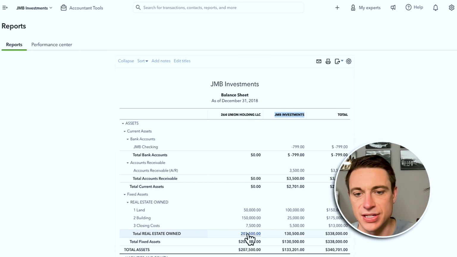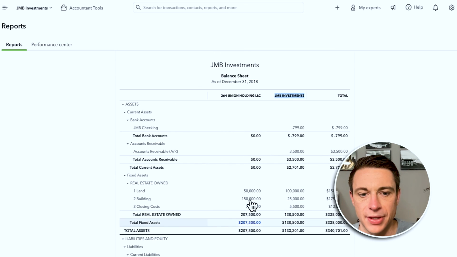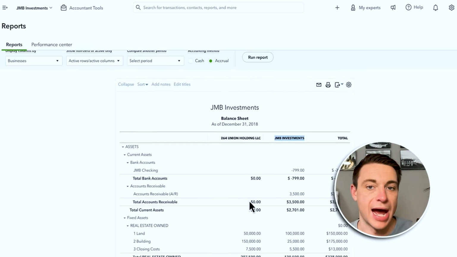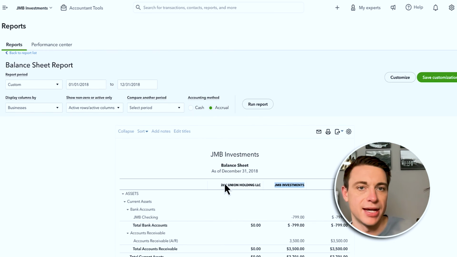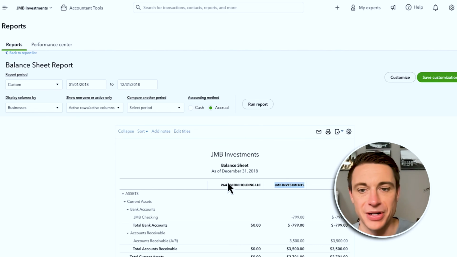Okay, and I have the various different assets, liabilities, and equity for each of them. Now, your accountant, your CPA, might get a little scared by this. So I want you to use the report I'm showing you for your business. When it's time to give this to your accountant, we're going to do a little massaging of this so that we don't freak them out, right?